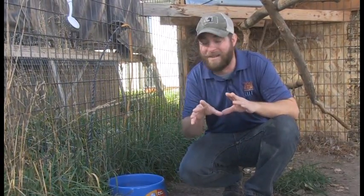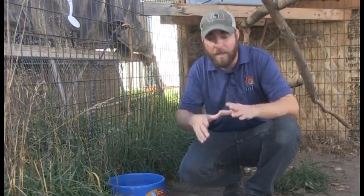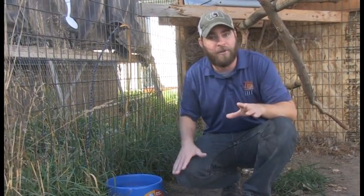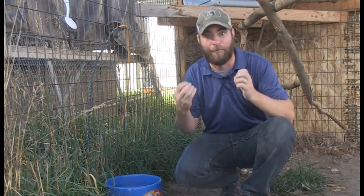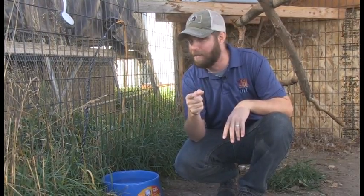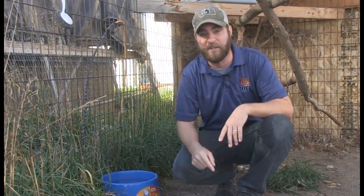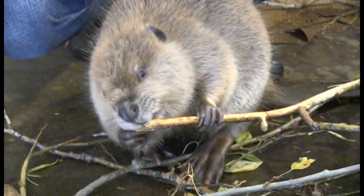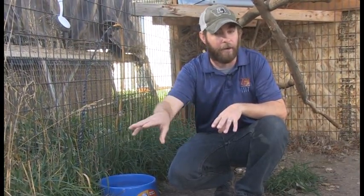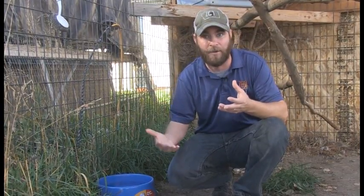The other thing to keep in mind is here at the zoo, we're very lucky because we only have animals that can tolerate the cold temperatures. So all of the animals that are outside here at the zoo, they are built for cold weather and they love the cold weather. There's only one animal that comes in during the wintertime. Do you know what it is? I think I heard somebody say it. The beavers. Because in the wild, the beavers, they're going to go into their little lodge and they're going to hang out in that lodge until the winter passes, and that's exactly what's going to happen here at the zoo. They're going to go in their little lodge, which is their building, their night house we call it, and then of course they'll sleep the winter away.